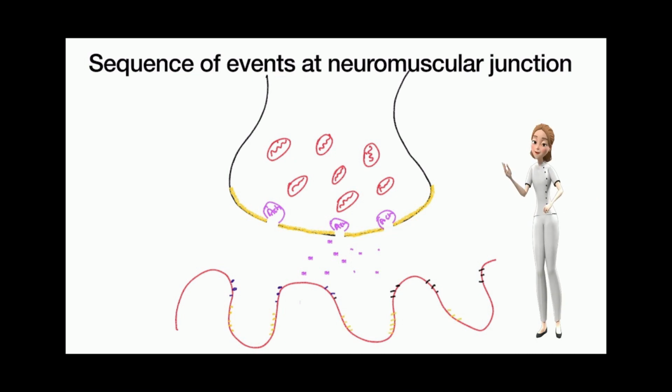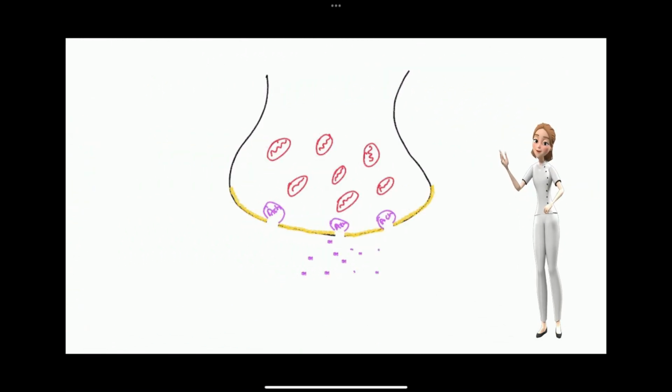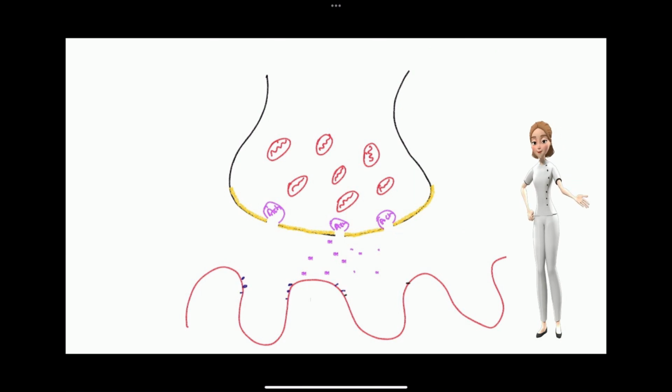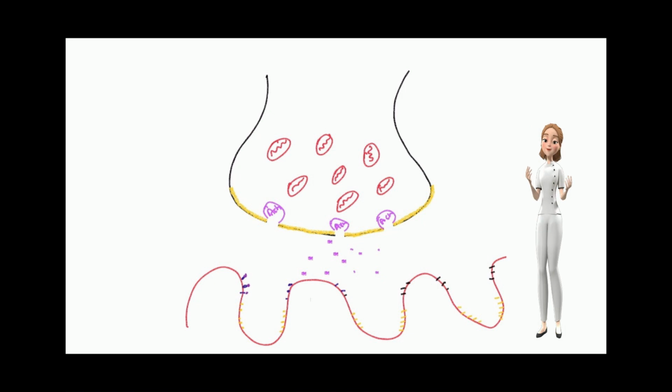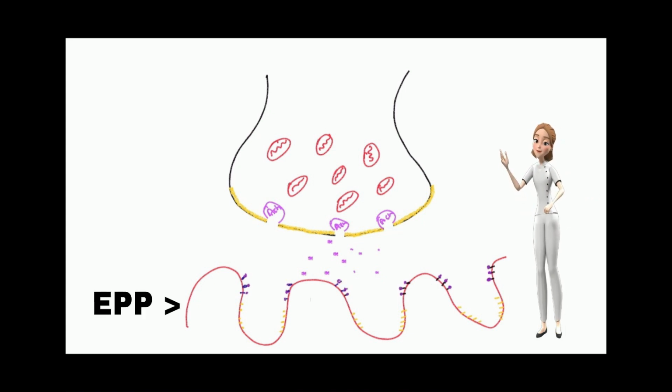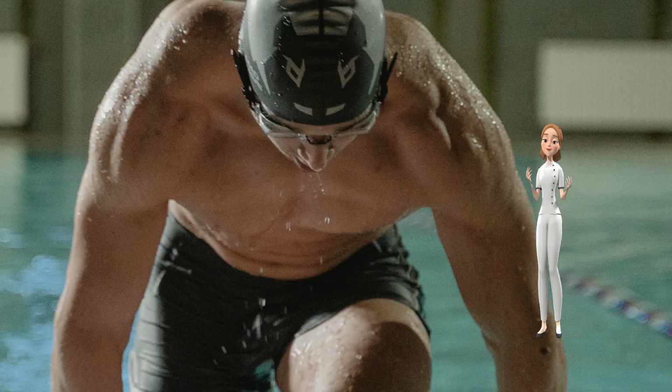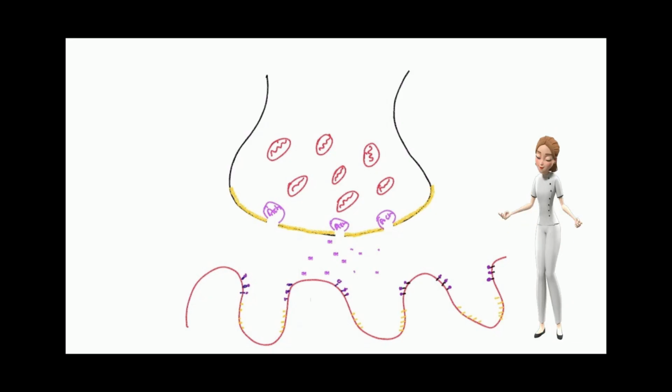The released acetylcholine diffuses in the synaptic cleft and binds to the nicotinic acetylcholine receptors located at the motor end plate. It increases permeability to sodium at the motor end plate and produces the end plate potential. When the end plate potential reaches -60 mV, it triggers the development of an action potential in the muscle fiber, which causes muscle contraction. Most of the acetylcholine is destroyed by acetylcholinesterase in the synaptic cleft.